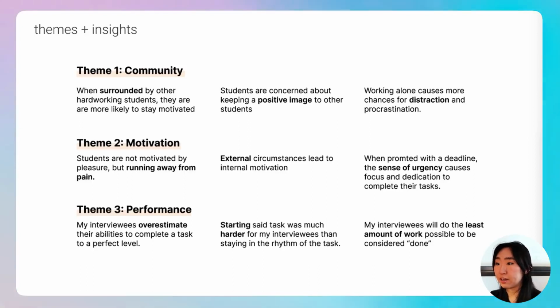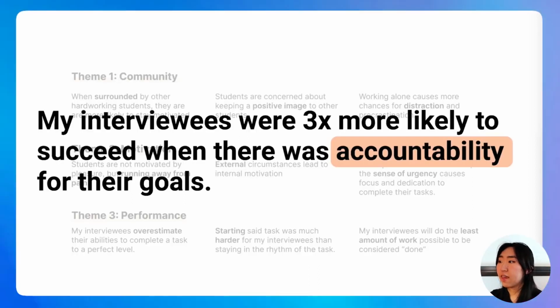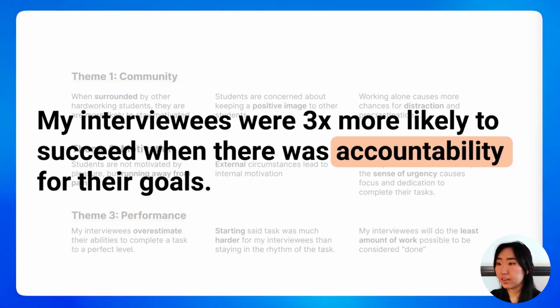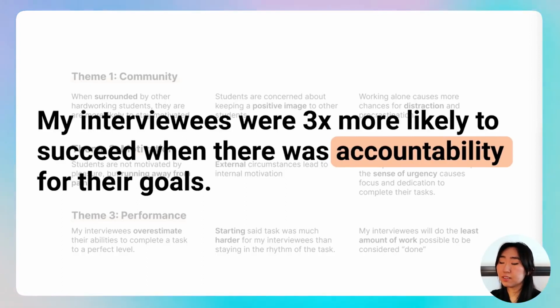But within this aspect of overarching accountability, more specifically, I found that my interviewees were 3 times more likely to succeed when there was indeed this accountability for their goals. I've noticed how if there's no real pain or consequence associated with not achieving their goal, as was the case in previous apps they used, motivation to continue ceased to exist.